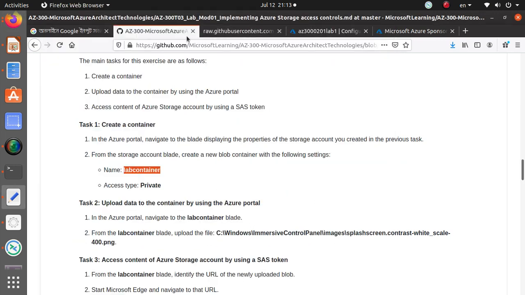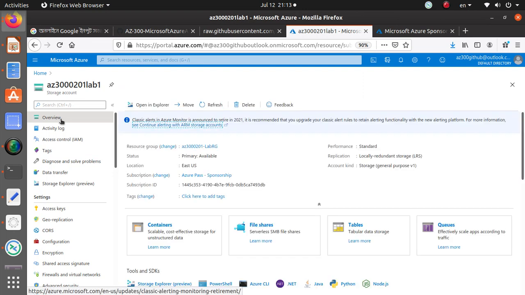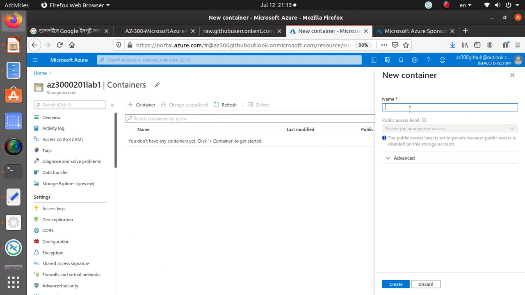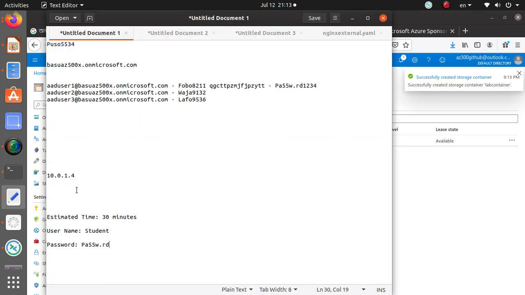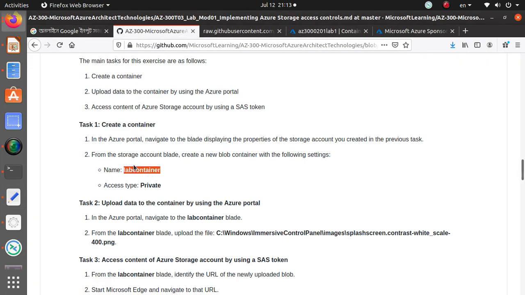So let's come back to our Azure account, come back to the overview blade, and from here click on containers, click the container, put the name of the container, and it looks like this one automatically says that you can only have private, no anonymous access. Then say create. So you have just created a container with a private access type.